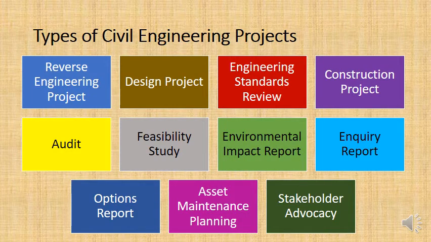So, civil engineering projects can vary greatly. I'm going to talk to you just briefly about typical civil engineering projects. First, reverse engineering, in the blue box in the top left. What's that? Let's say a bridge fails. There's an earthquake and a bridge falls down and someone dies. The government will launch an inquiry. What will they do? They will ask an engineer to go to site, and they will say, "Can you tell us what made that bridge fail?"